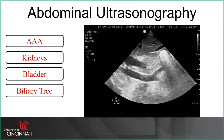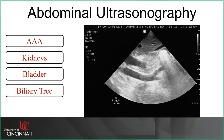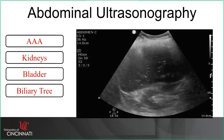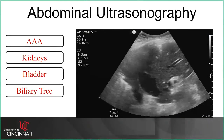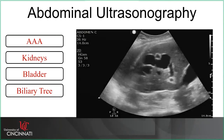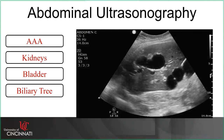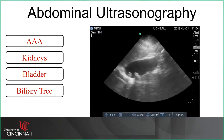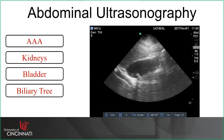Extending beyond the diaphragm, there's lots of abdominal point-of-care ultrasound. You can evaluate the great vessels — looking for aortic dissections and aortic aneurysms. You can evaluate the liver and biliary tree. One exam showed a wildly abnormal liver — giant liver cysts that were actually incidental and not related to why he was in the ICU. You can also use it to evaluate the biliary tree: look for gallstones, biliary wall thickening, and clinically significant biliary pathology.